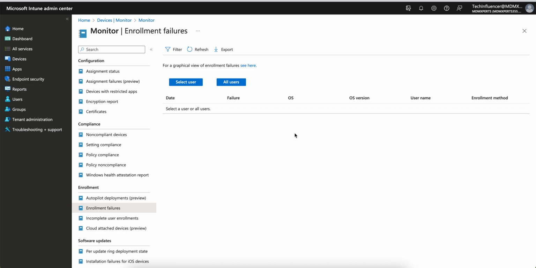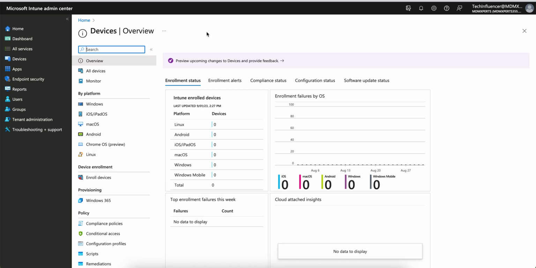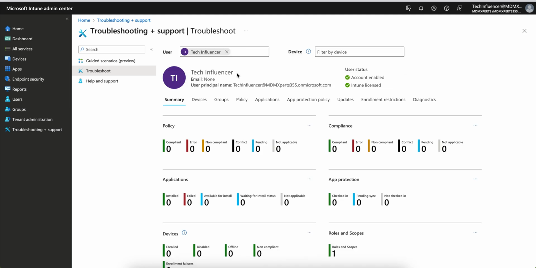How we can troubleshoot the issue, and from where you can start. The first thing is, this is the Microsoft Intune portal, and if you go to it, you'll see Troubleshoot and support. The first section is to search for the user here, right? So suppose I have selected this user, I have already made it, and make sure you check this user's status. Account should be active and the user has the Intune license. These two things are the first check.